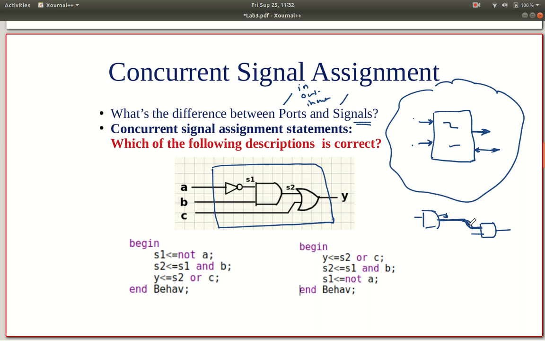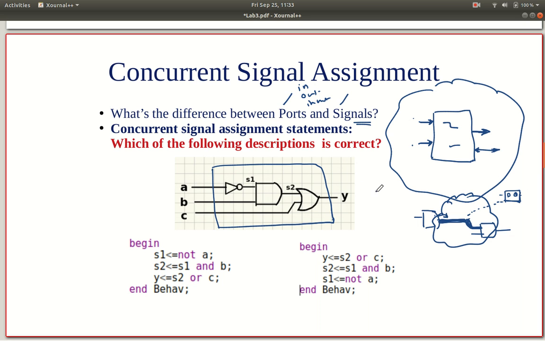Okay, that is one example, but in some other cases a signal could actually correspond to a memory element, a flip-flop. Okay, for example a D flip-flop. So that can happen when you write a description in such a way that you assign some value to the signal, and then under certain input combinations the value should remain unchanged. Okay, that means on some input combinations the value of the signal is updated, but on some combinations the value remains unchanged. If that is how you describe the code, then how do you store a value on a wire? You can't store a value on a physical wire, right? So it will actually imply a memory element, a flip-flop or a latch or something.